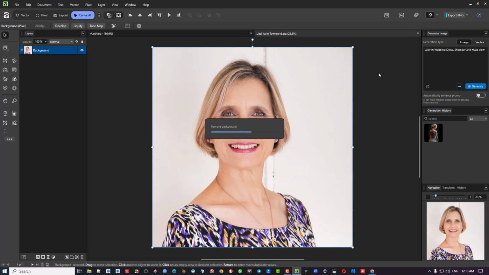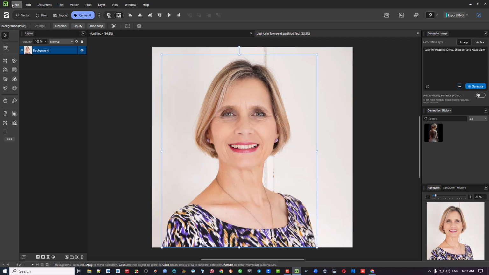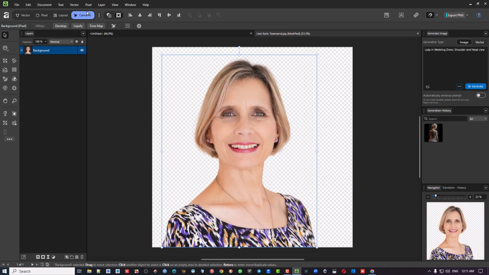I've been waiting for this feature like forever, but understandably they need to have an online link to the AI model, etc., etc. That Canva's integrated into the process. You get Affinity Studio totally for free, of course, but the AI features now, if you want to use them, Canva Pro is what you've got to subscribe to. Otherwise, you can get the free version and just, you know, have access to the Affinity forever, for life, for everybody to use. Okay, there we see, beautiful. It's removed the background, so that works perfectly.